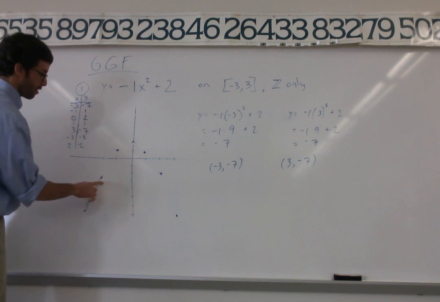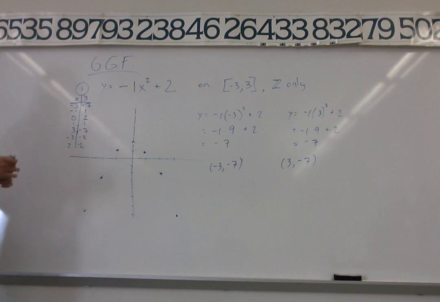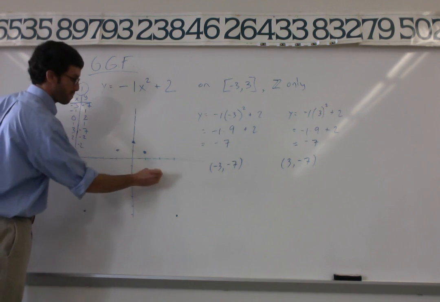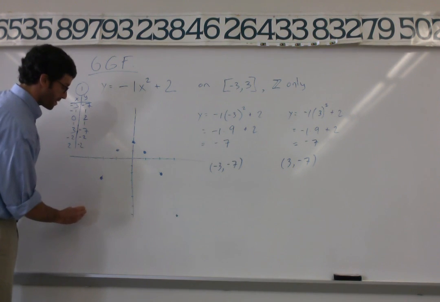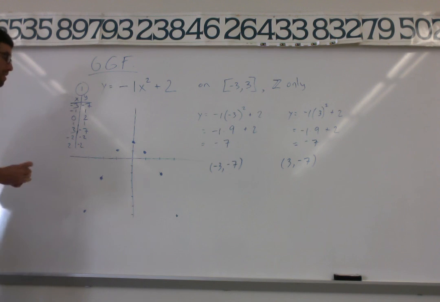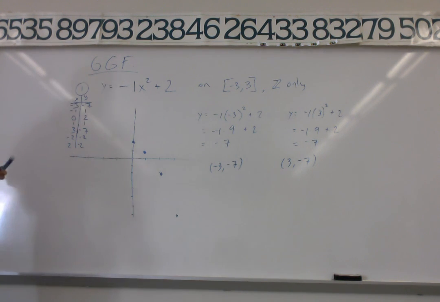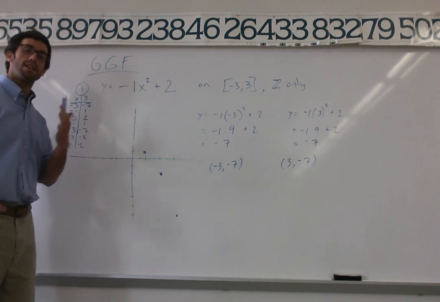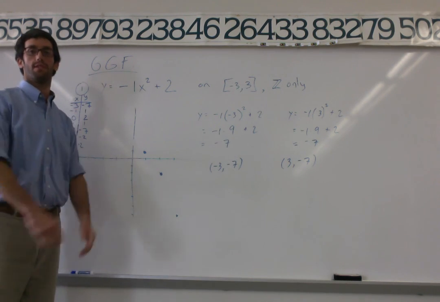It all depends on what kind of domain I give you. I could throw you curveballs. If it's going to restrict you to integers, it's just going to be these 7 points you're going to plot. Only the integer values for x. Maybe it says only whole numbers, and that erases even more. That erases the negatives, right? Whole numbers are only positive. Maybe it said only natural numbers. That would get rid of this one. There's many different kinds of problems I could give you, but just a little heads up for what we're going to get into. Have a good day.